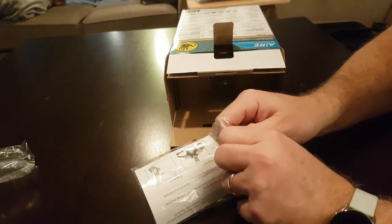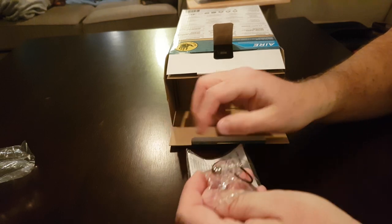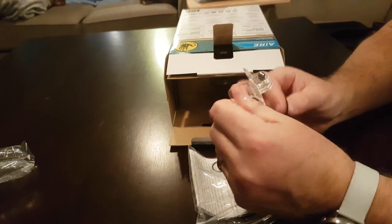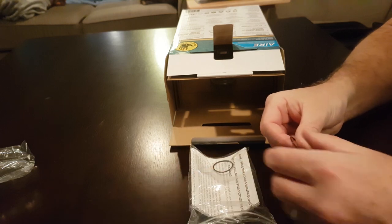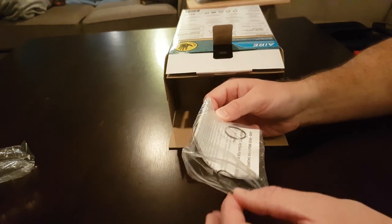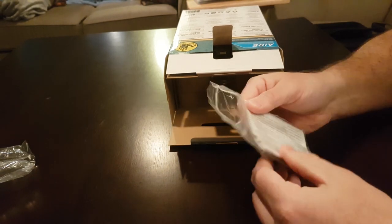It looks like a bit of an instruction manual, but it also has the clip for the GoPro. So this must slide onto another piece, obviously. Must just connect. So that's where you put the GoPro mount, screw it in, and set your settings and stuff like that. Also has two rubber seals. So there must be a few places where seals could maybe break, and that's for replacement or just for maintenance. So that's good.